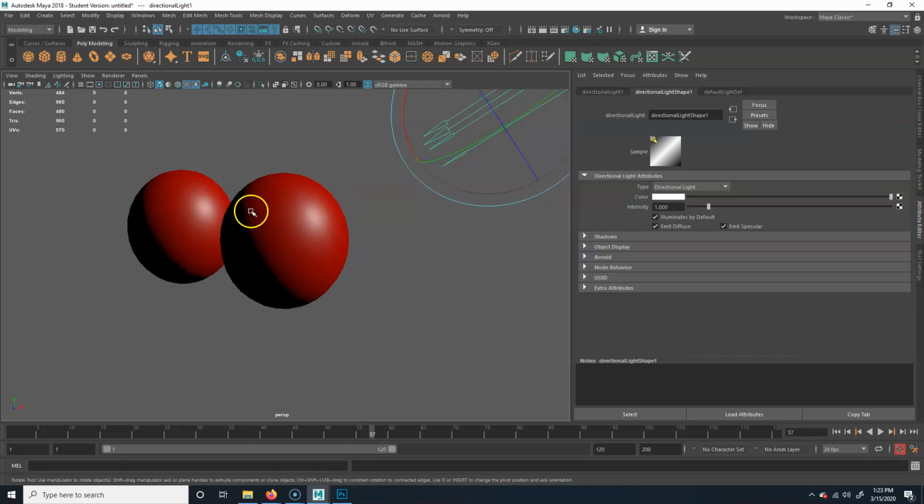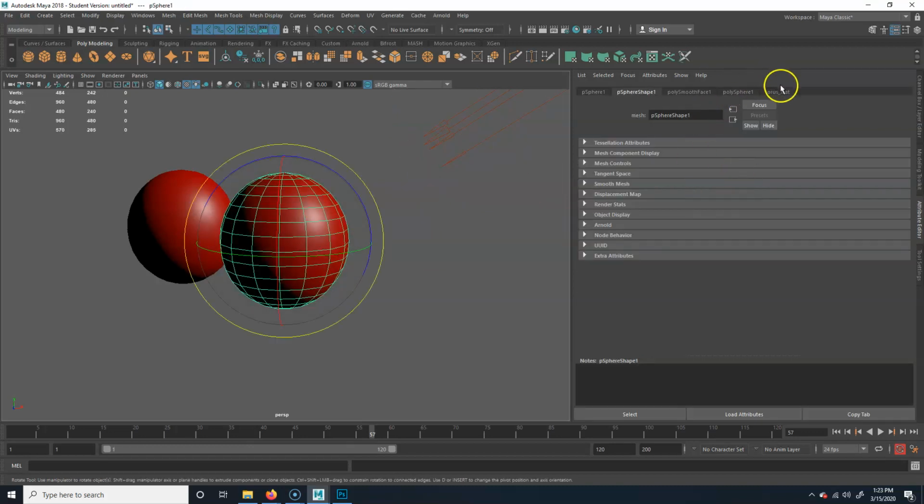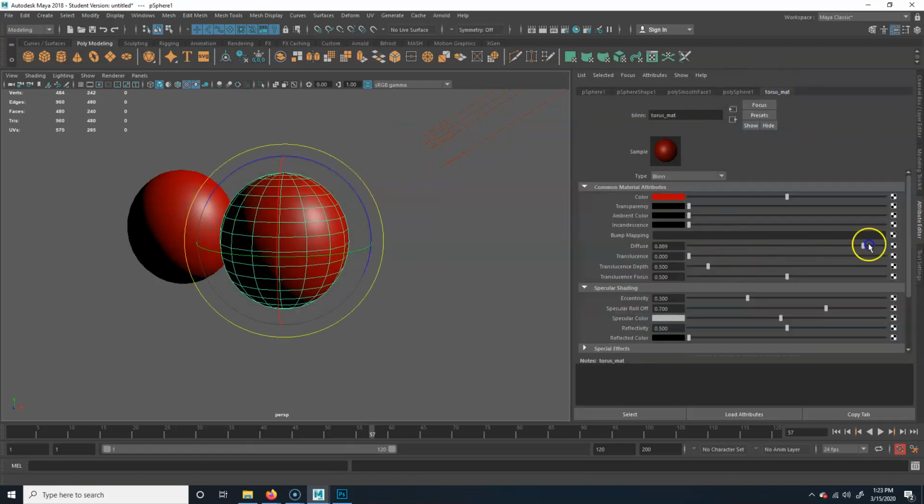But the diffuse is the light hitting the surface, but it's not coming off in a direct line. It's being diffused. It kind of hits it and comes off in different directions. So this is the diffuse part. The more that you up this diffuse, the brighter it will be, the more rich the color will be. Usually 0.8 is fine, but if you need to brighten up a little bit, try this first. Need to brighten up more, then you can try ambient color, and then lastly the incandescence.